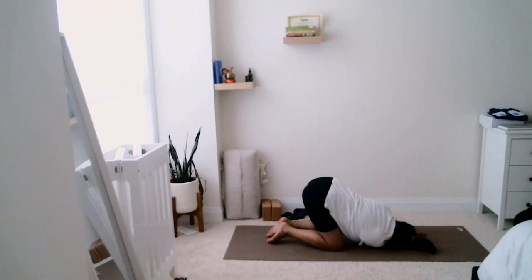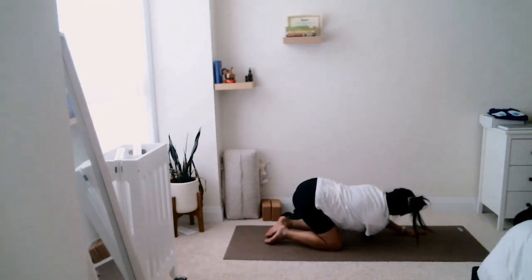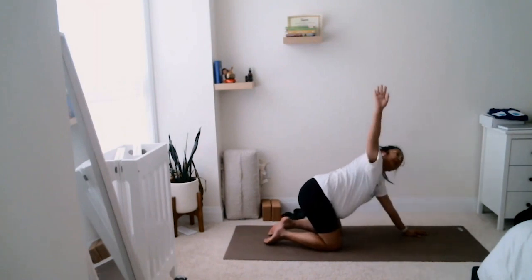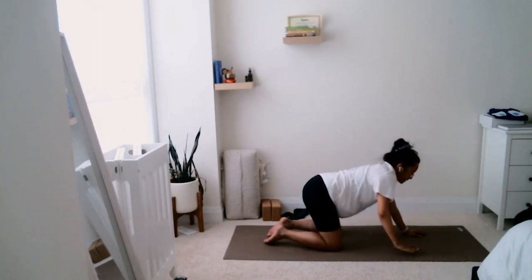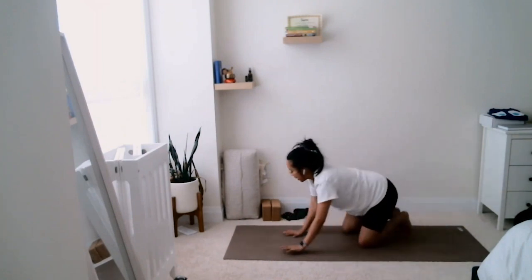On your next deep breath in, let's slowly start to remove the right shoulder from the floor, right ear from the floor, lifting that right hand all the way up to the ceiling. Beautiful. Let it go. Excellent. And then let's drop that right hand back down. Good. I'm just going to turn myself so you can see the other side.